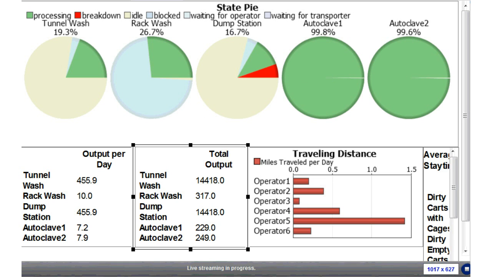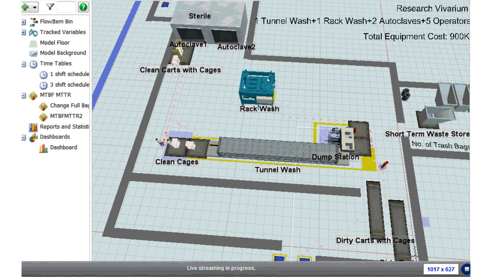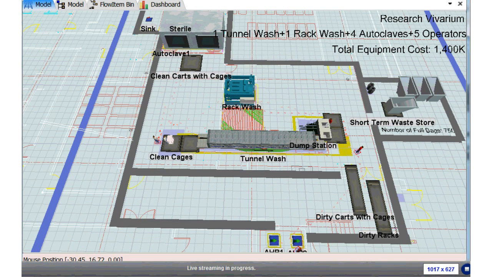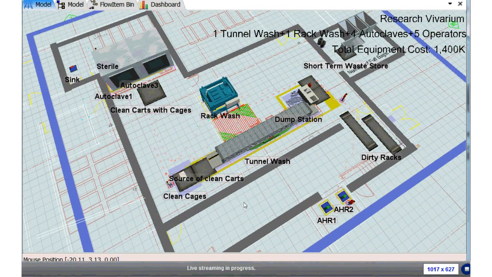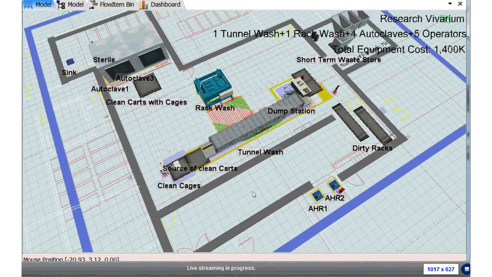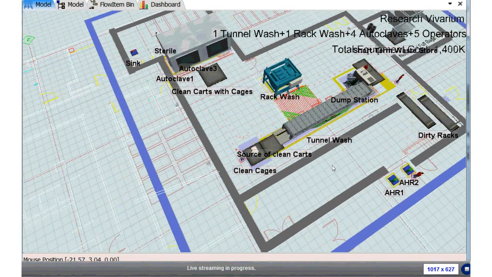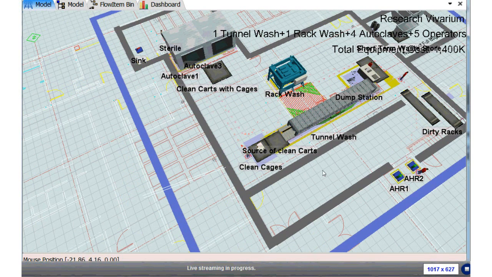So I just want to say something here. This is reality. This is what the owner was experiencing. The autoclaves were the bottleneck. They felt like they needed to spend capital dollars on additional autoclaves. But we weren't convinced that that was really the optimal solution. So what are some of the other scenarios or possibilities to help reduce overall capital spending for them? These are the two scenarios that we looked at. There were many that we looked at, but there are two that Sam will show.